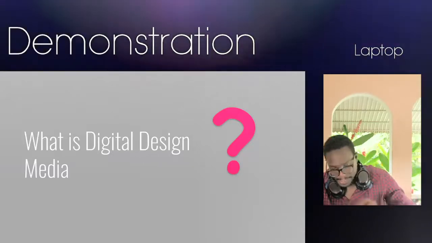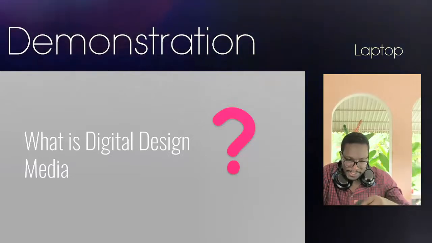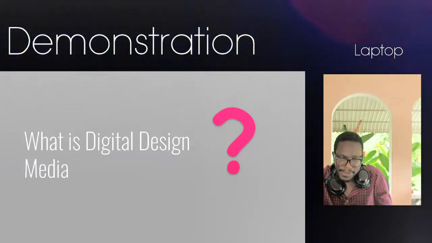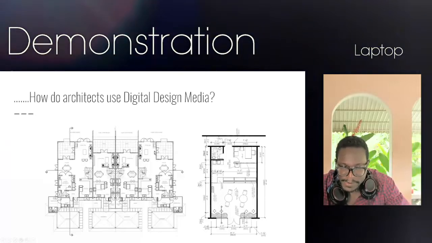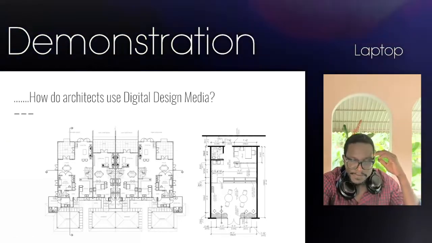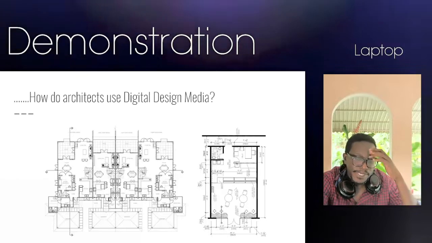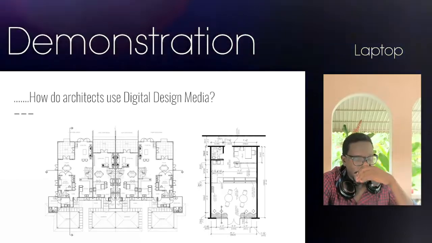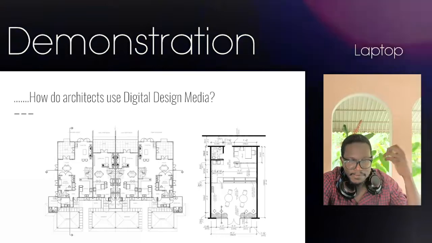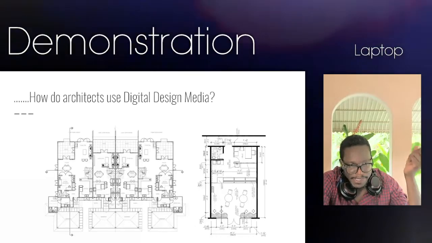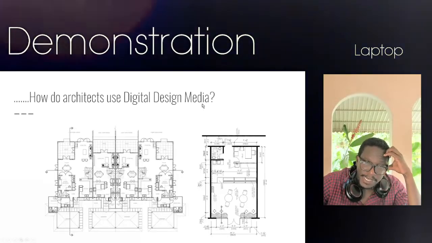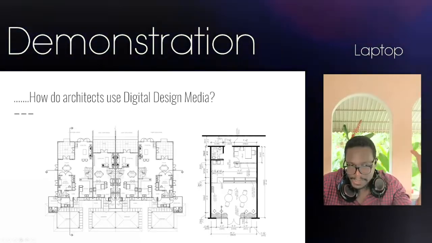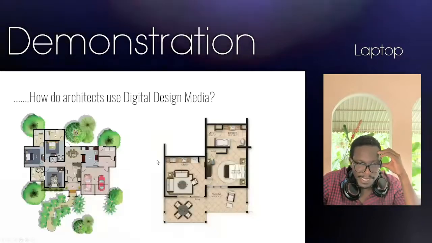Right. So, what exactly is digital design? I always start with this because digital design doesn't necessarily mean that you jump into 3D and rendering and all that fancy stuff. It starts with something as simple as floor plans. And most of you probably recognize this floor plan already. I mean, this is an architectural floor plan, but it's also a part of digital design media. It is a type of digital media that helps us with design.